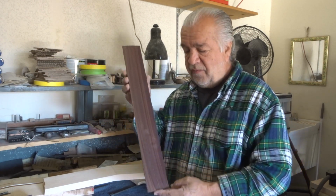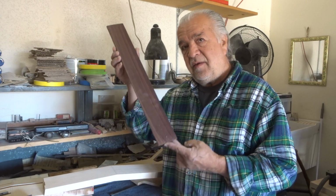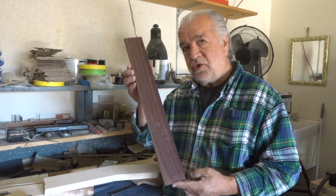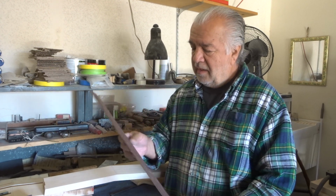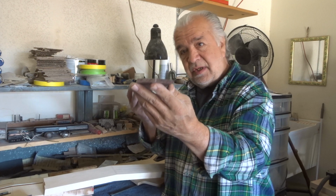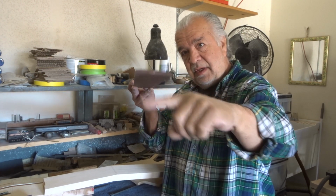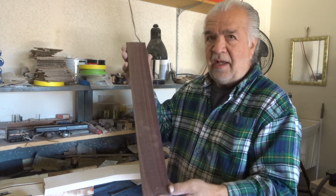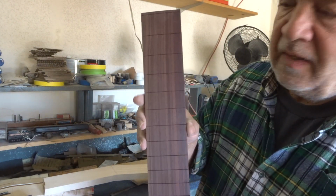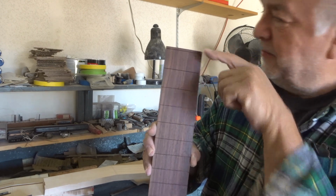This is the rosewood fingerboard that I bought. It was pre-fabbed from another company, and the sources are on the internet. But it is radiused, it's flat on the bottom, and it's curved on the top. It's approximately a 16 to 17-inch radius. And if we look closely, it's slotted. It starts with a zero nut.